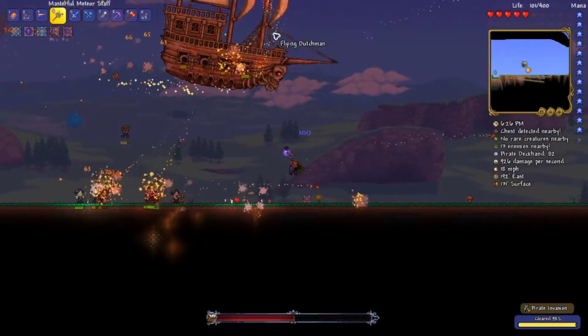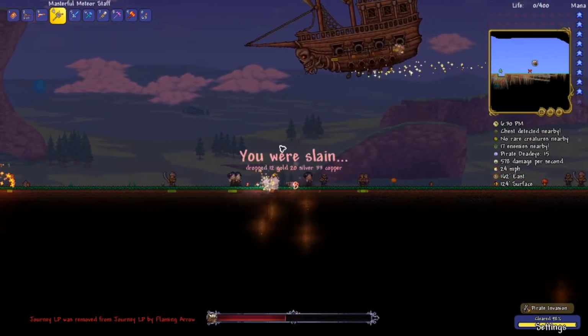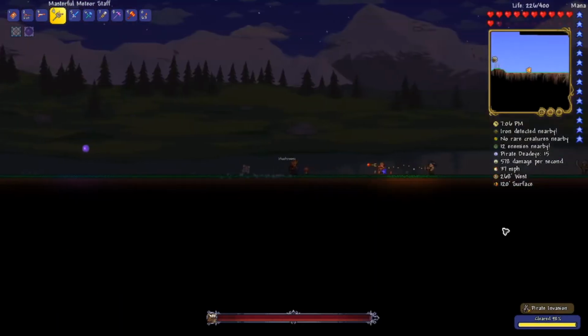Alright, we're getting it going. I wish they had a celestial magnet for hearts. No, I died and now they're going to be at the base. Crap. Alright, be right back. Yeah, this is gonna be rough. Be right back. Okay, guys, we're back.